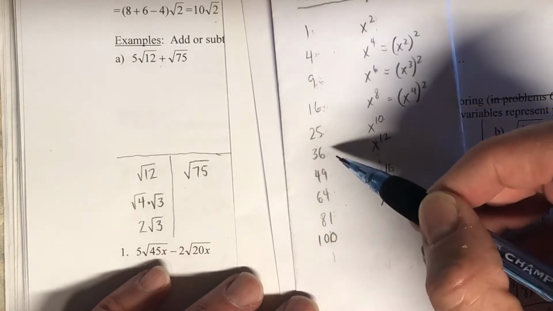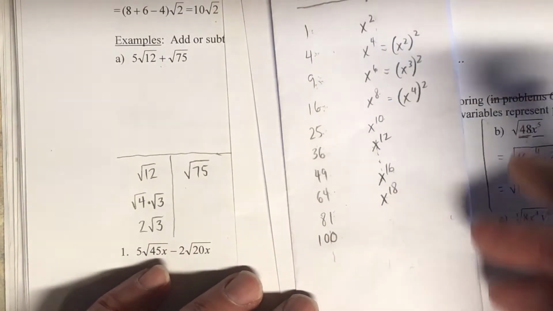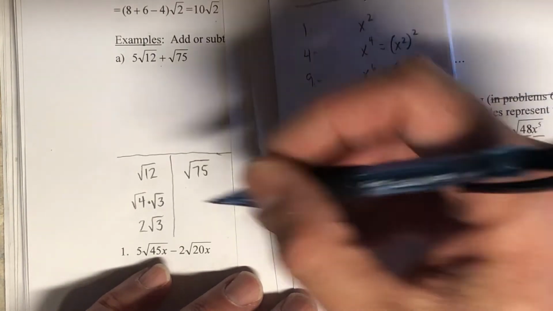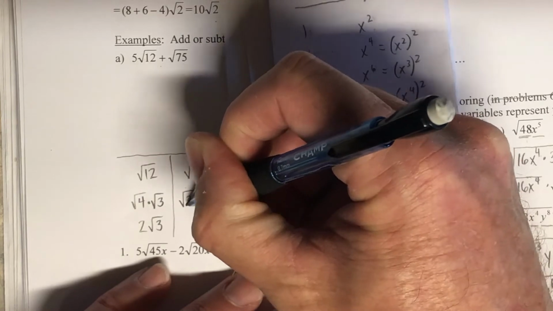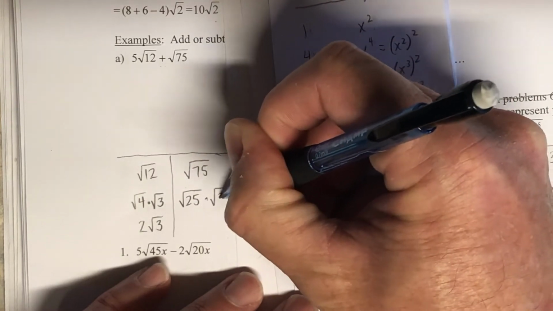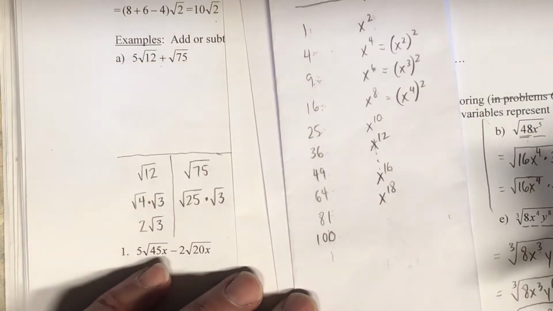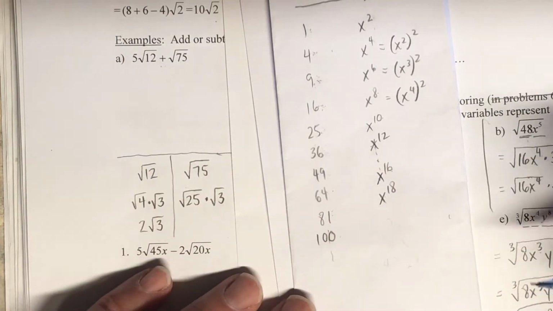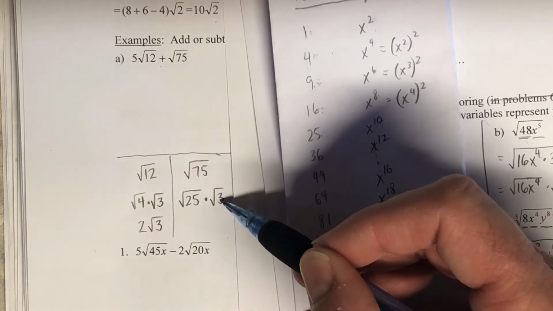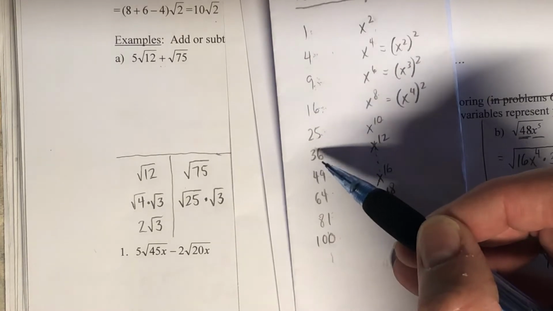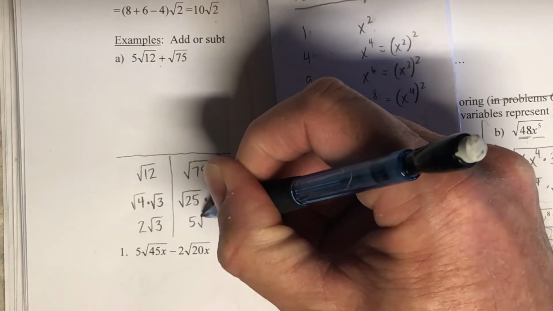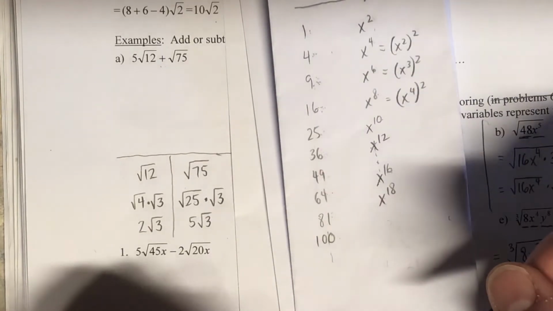You can double check that if you don't see that. That's good practice anyway to just go through that process. But it's 25, and 25 times 3 is 75, and so it splits apart like this. Okay, and 25 is the biggest number on the list that will factor out. Square it, and remember again, after we pull out the 25, since 25 came from the list, that's the one where we figure out the radical. Square root of 25 is 5, and so we end up with 5 square root of 3.